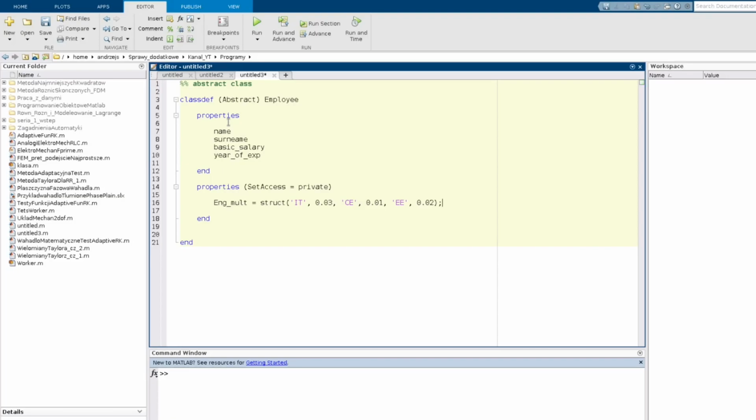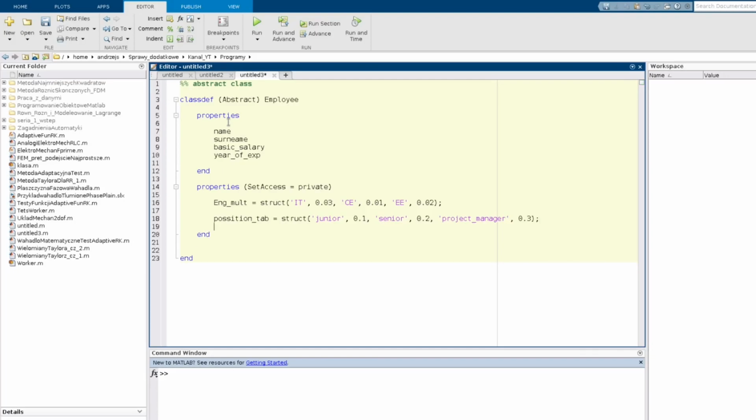Okay, so those are the multipliers which will be used for computing the salary supplement. Nice. And then, for example, we have also the position tab. So we will consider not only the field of specialization, but also the position at which the particular employee is currently. Okay. Struct, and a similar thing, three positions. So that's all that I would like to define here.